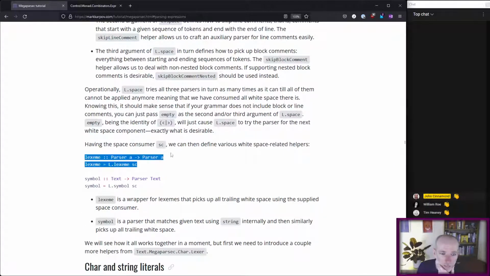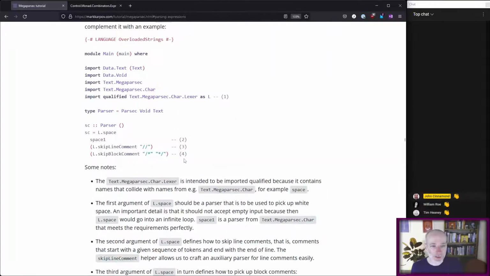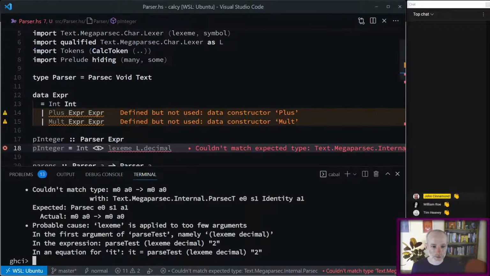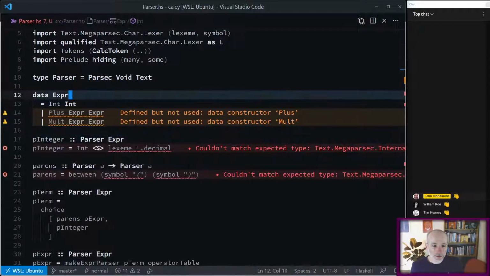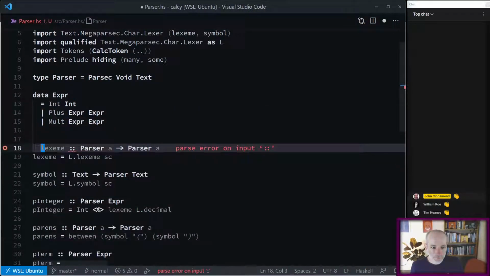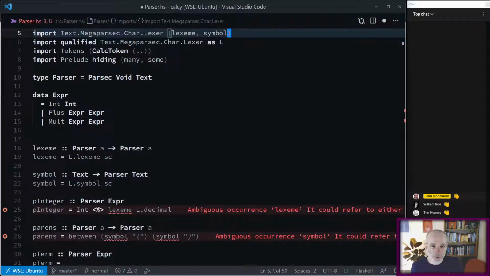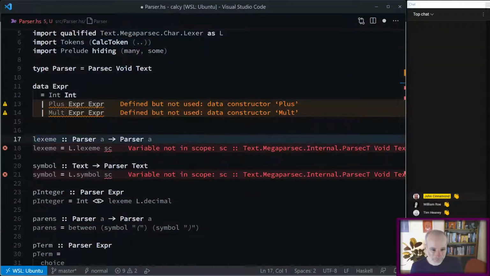I need to write lexeme, that's what it is. Okay, and symbol. Got it. I need a space consumer as well. Okay, so I missed a bunch of stuff out. Okay. There we go. Don't import lexeme. That's the answer. Or symbol. Just write them.